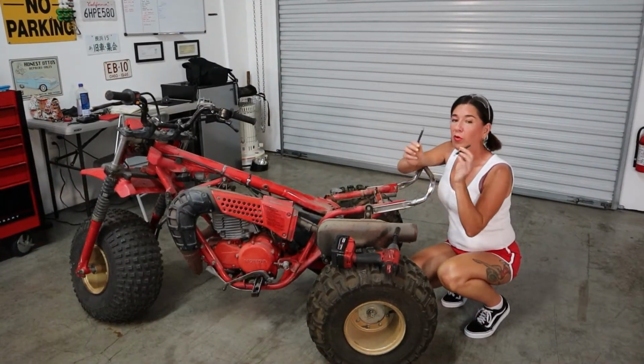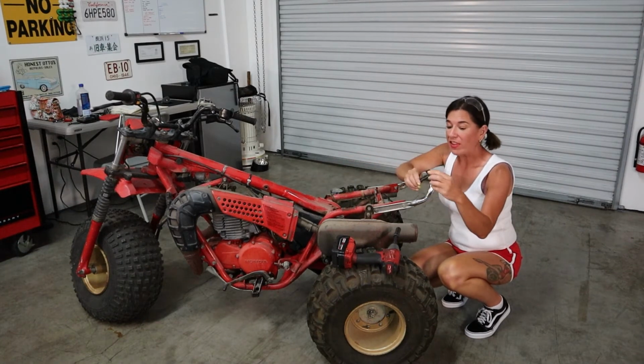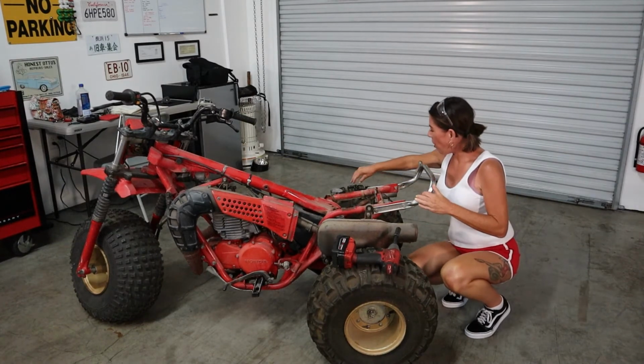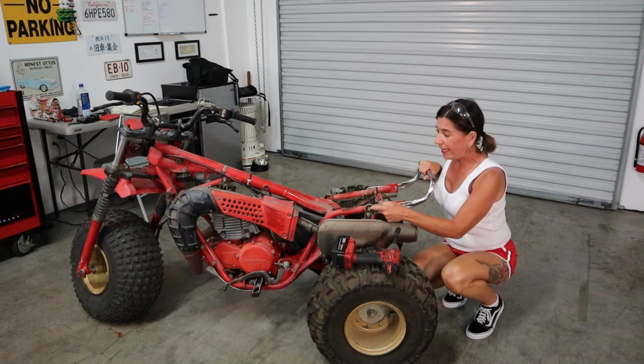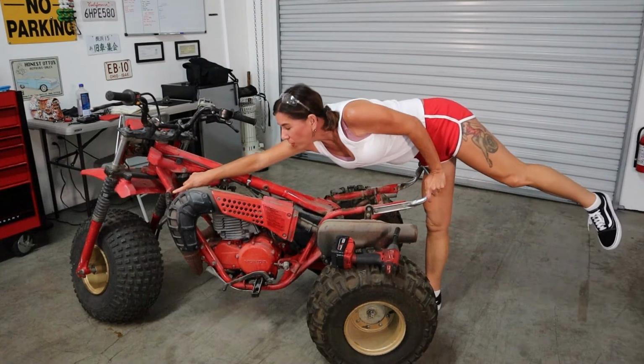Okay, so we already pulled off the springs at the front of the bike with a pair of pliers, and it wasn't fun. There was a lot of swearing, so we did not show you. Okay, so now moving on from that, we are going to be taking off the exhaust. The first thing I'm going to do is hit up this bolt right here, take it off, and then I'm going to take off this one and the top one right there.